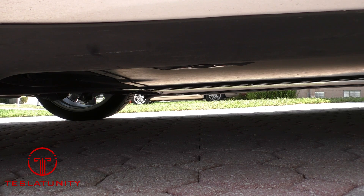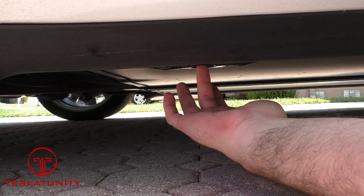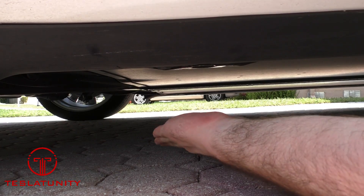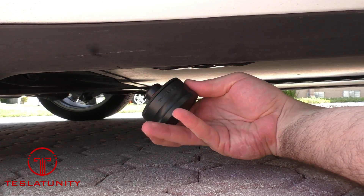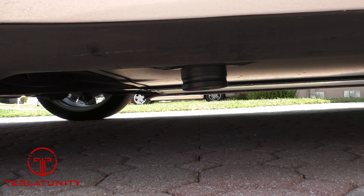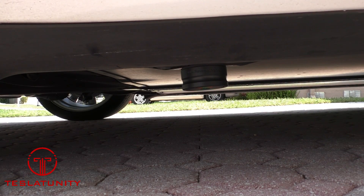The Tesla — unfortunately or fortunately — is a special car. It's not like other cars; you want to protect these side skirts. As you get in here, you'll see the jack point — there's a little opening, a hole here. In a normal car, you'll just bring it to the tire place and they'll put their jack right here, or their lift, and lift up the car, no problem. But in the Tesla, you've got the battery pack to worry about and you don't want to do any damage. So you're going to take your jack puck — I'll have a link to where to get them — and find this opening. It'll accept the top part of the jack puck. Push up and there you go. Now instead of lifting against the body of the car or the battery cover, they will place their jack right under that jack puck and lift the car up.